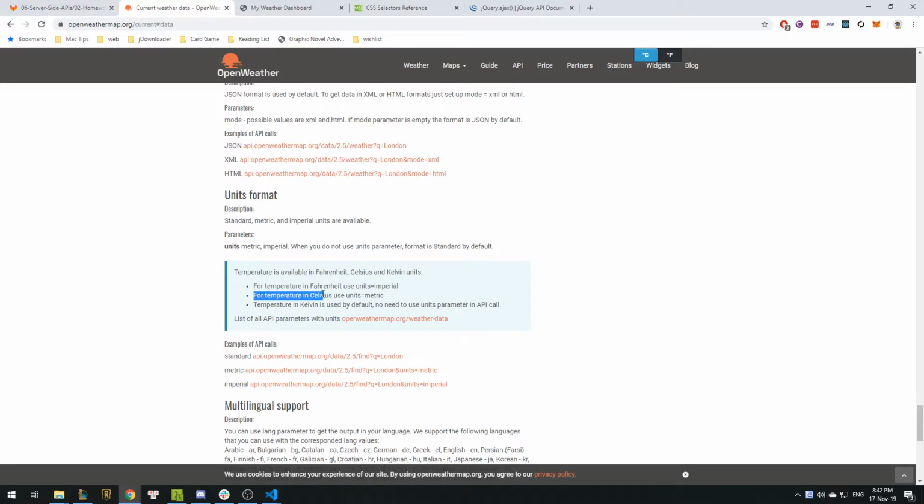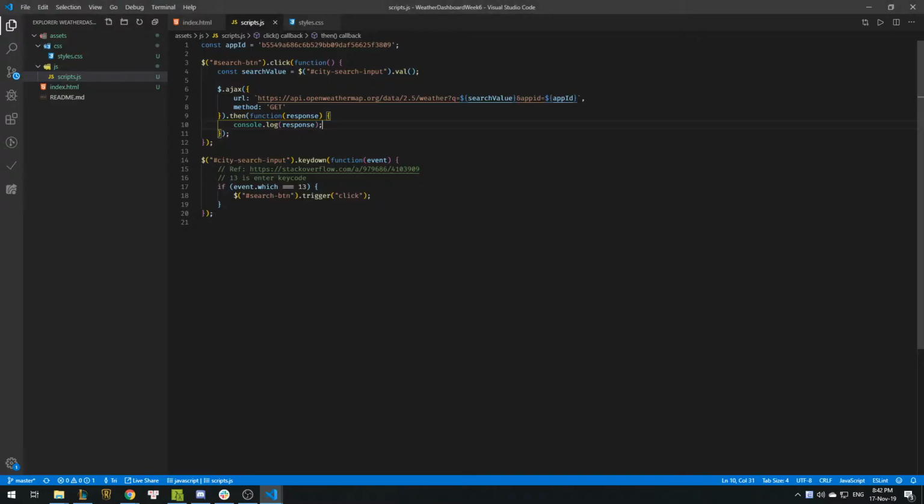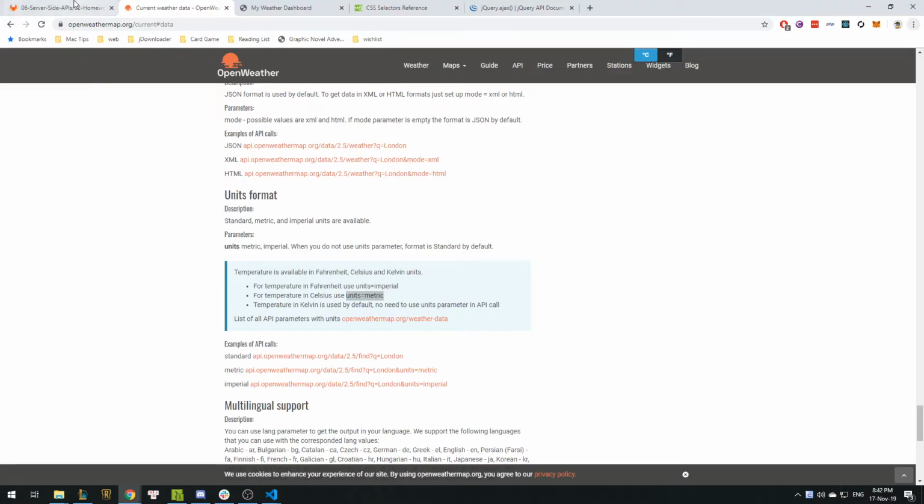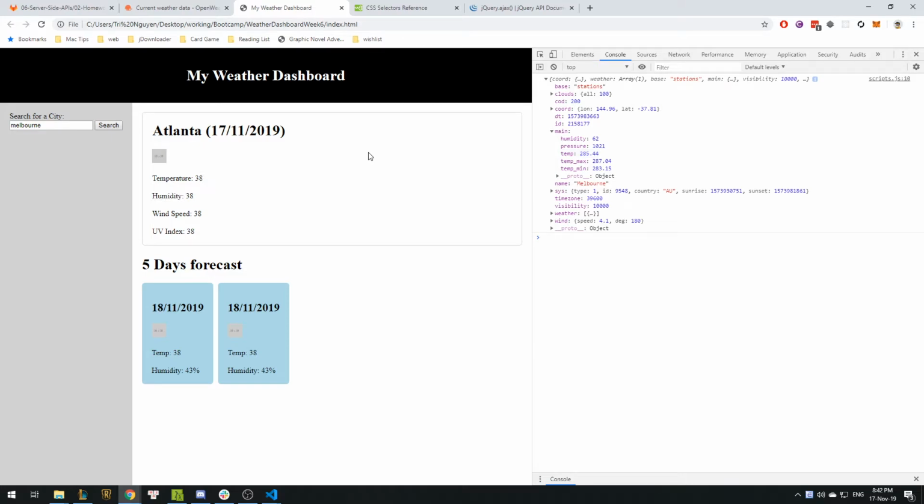If I want my temperature in Celsius, I can use units equal metric. Kelvin is the default, so it's in K. I have no idea what K is. I know what C is. So I want to use units, and hopefully now the temperature is making more sense.